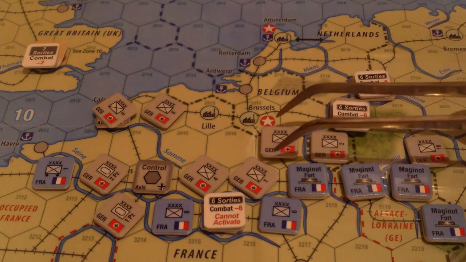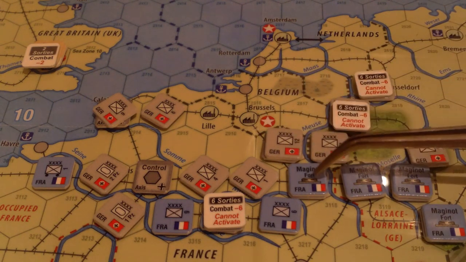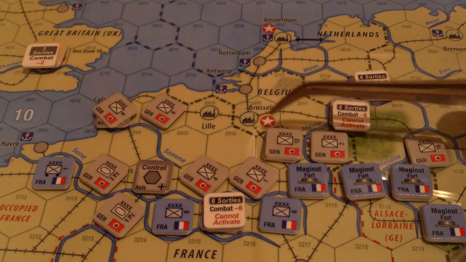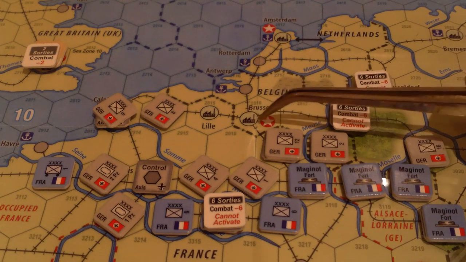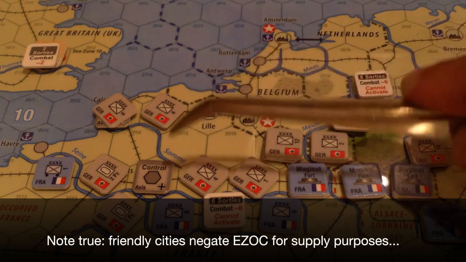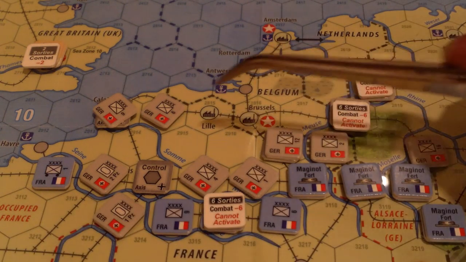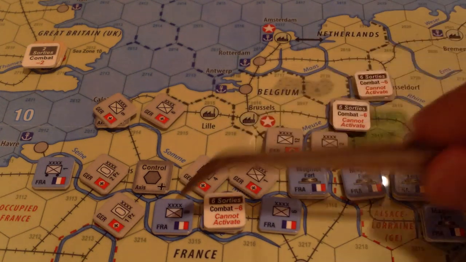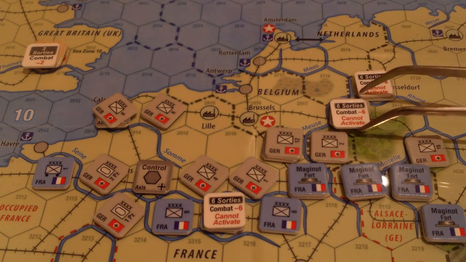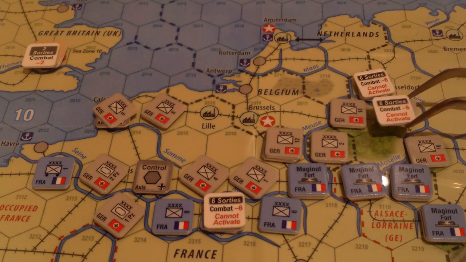I'm inclined to pull this German out. Would allow the French to come out of their fort and go there. They'd be able to exert their zone of control into Brussels if this guy moved out, and cut off all supply. Okay, I can't move this guy out. I'm trying to figure out how to get an extra German unit over to Paris. I don't want this guy to walk in here and cut these guys off. Maybe this unit in here will activate. Yeah, we'll do that.